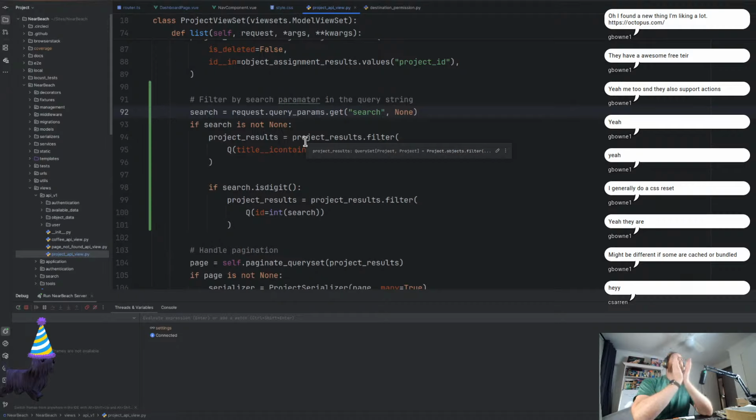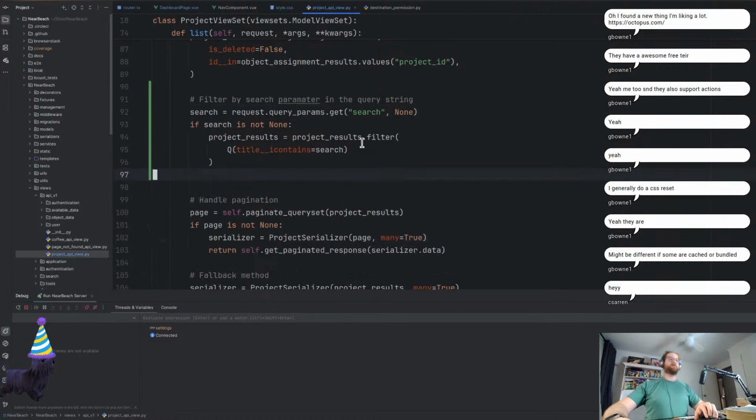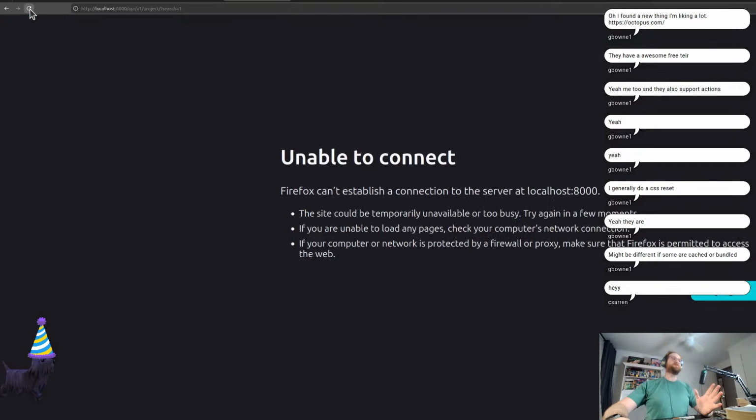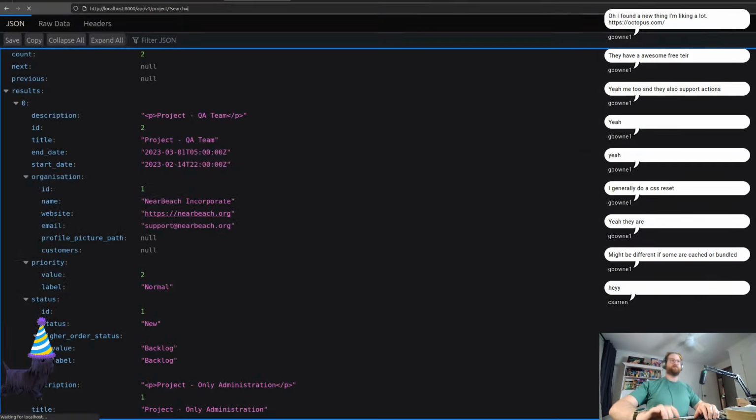I'm just having a quick think. What can I do? What we want is for this not to be limited to just the titles and so forth. I like the ability to have it so users can type in an ID or something like that.